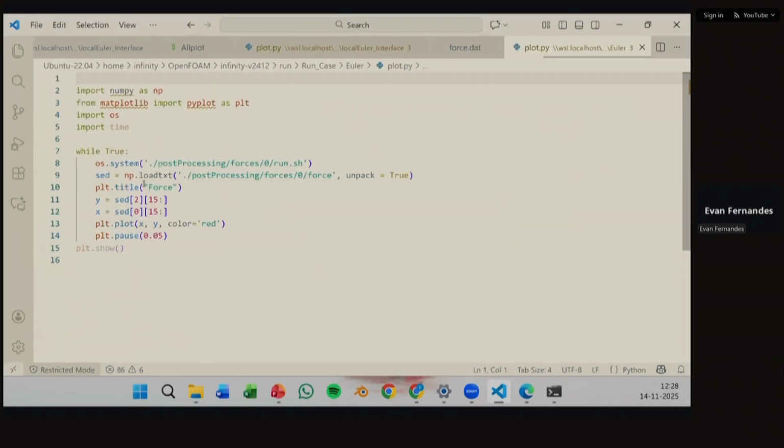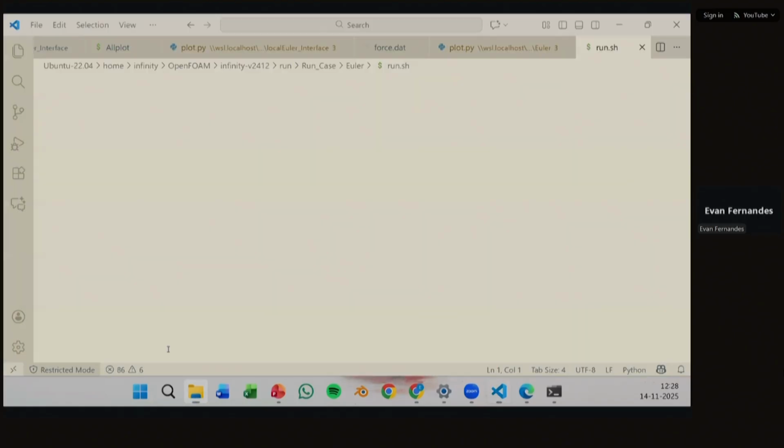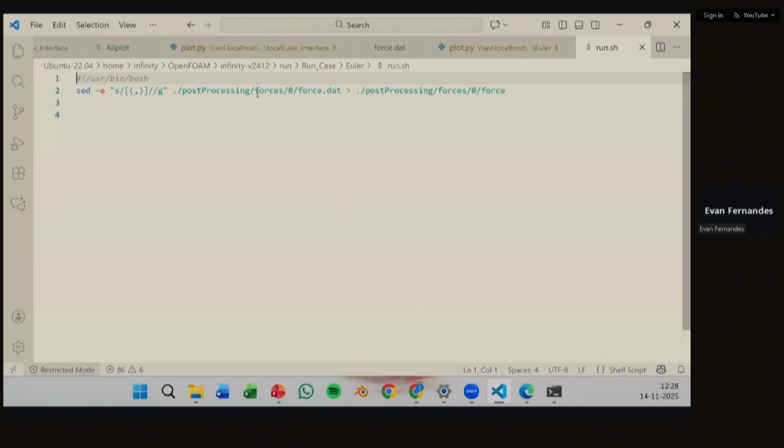So you have this plot. So what that is doing is under postProcessing, under forces, under zero. Now they have added that run.sh. So under that run.sh, it is just trying to find that. So that run.sh is over here also. It's kept out there. So that run.sh is again opening the postProcessing forces zero force.dat. Now over here they have complicated it a bit by adding multiple files into a file that are sourcing the exact same thing. So you can modify this, you can write your own custom code. So we still have half an hour, so I'll be able to show you that Python code as well.